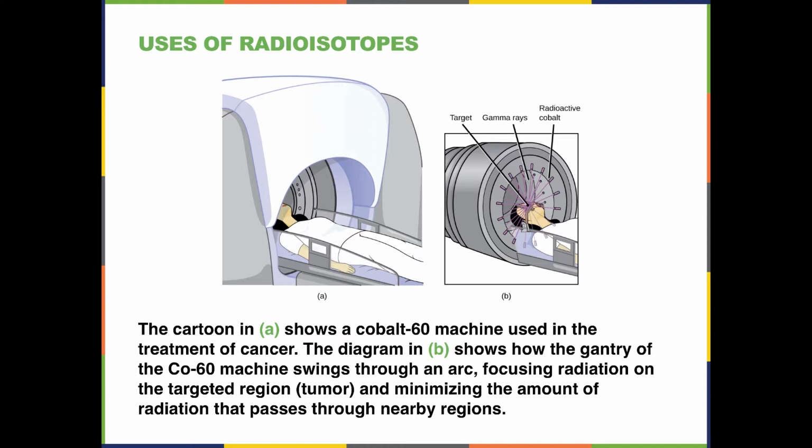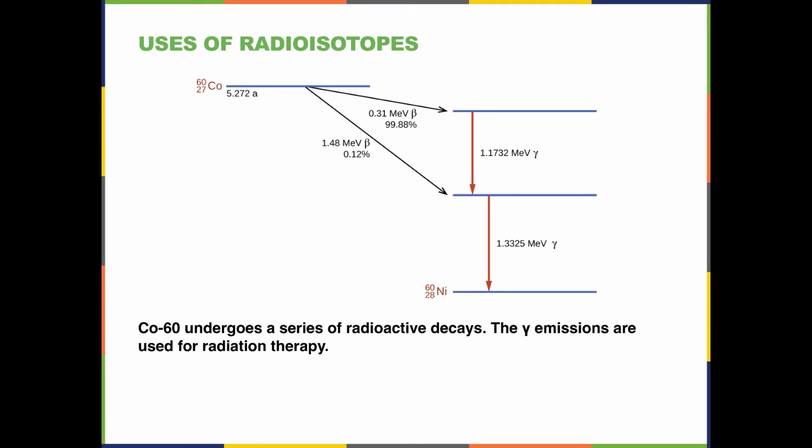At UK, we used to use something called the gamma knife, which used a different kind of gamma source, and you could direct it and treat tumors that were 2 or 3 centimeters in size inside the brain without treating the surrounding brain. And it was a knife. It was almost like taking a knife in and cutting out the abnormal tissue and leaving the normal tissue intact. So cobalt, as I said, undergoes significant decays, and during these decays, gamma radiation is emitted, and you end up with nickel-60.